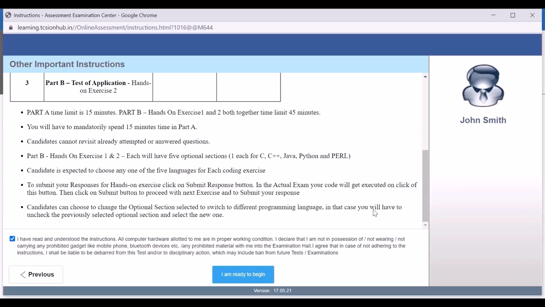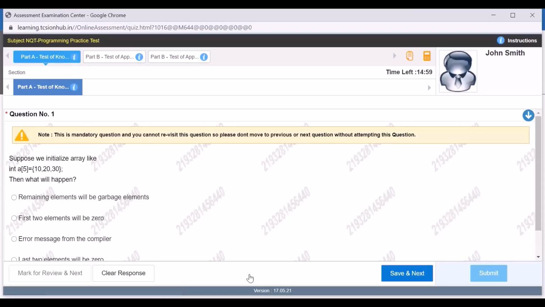Okay, so I will click here because now I would like to move further. Let me just check it. Okay, I'm ready to begin. Now here we can see we have our first question. Firstly, I would give you a tour of this environment. As you can see, Part A, Part B are mentioned, but you can't switch between these sections, as I told you. You can also see that there is no scroll or anything given with which you can swap between questions. It means you have to answer this, then only you can move to the next question, and you also cannot move back to this question. Here you will see your photo, whatever you uploaded at the time of registration.